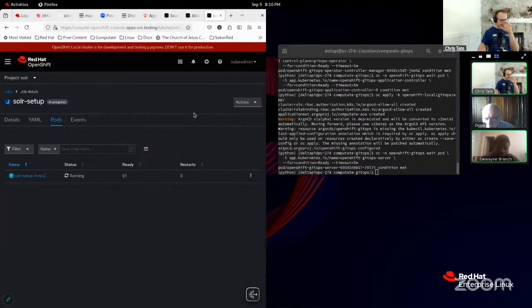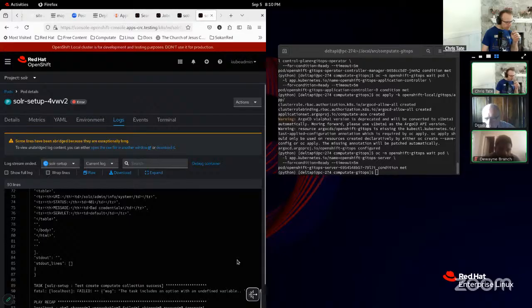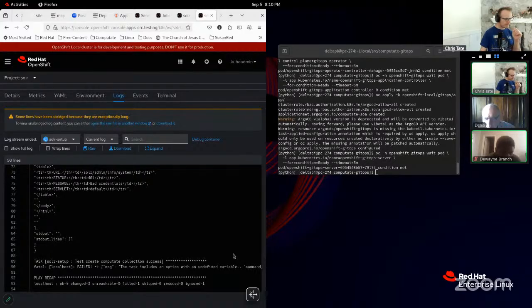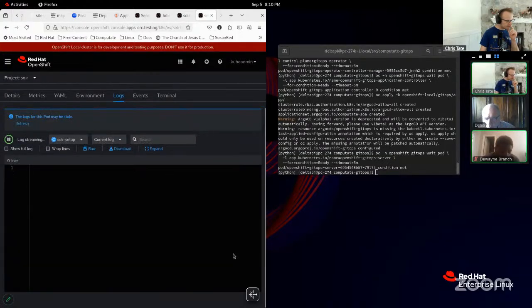Now click on that pod, solar setup for VW. Oh, let's see, it's still hidden error. Let's see. Click logs. Bad credentials. Hmm. What would that be?